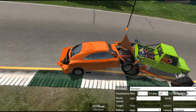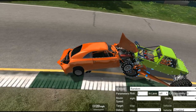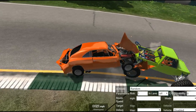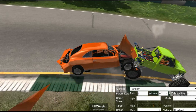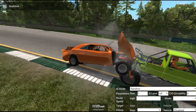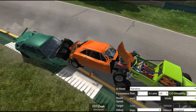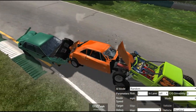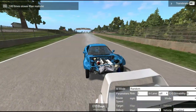Yeah, I knew this car would cause issues. I didn't think this would be the issue though. That it just completely stretches through the wheel. Come and get hold of that piece. There we go. That should be everything out now. Or are these two still stuck together? There's one little piece left. Okay, there's a Pasima just coming to add to the issues. Okay, this is literally a snake car.